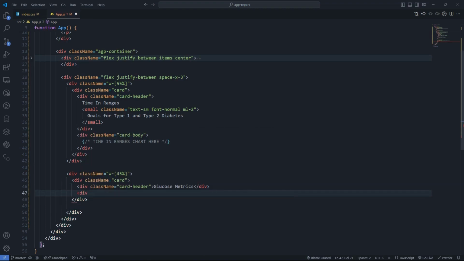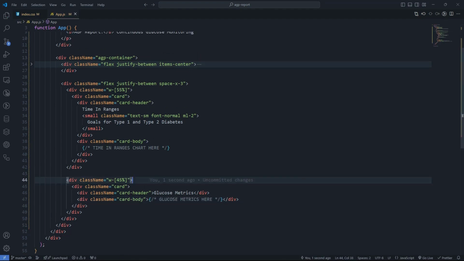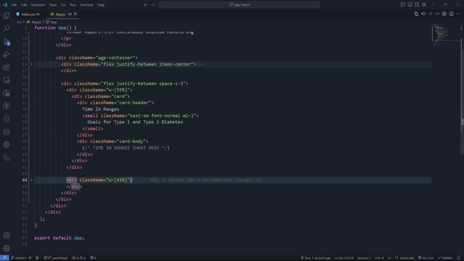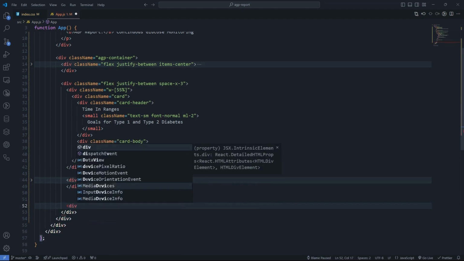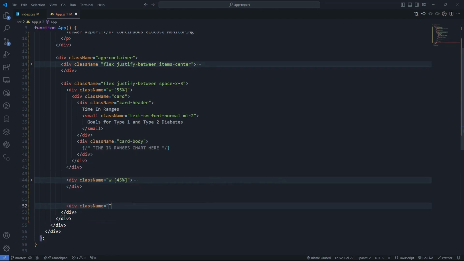This is div and class name is card body. Here is the glucose metrics chart. Glucose metrics here. Okay. And the next one is the main chart, which is the ambulatory glucose profile.